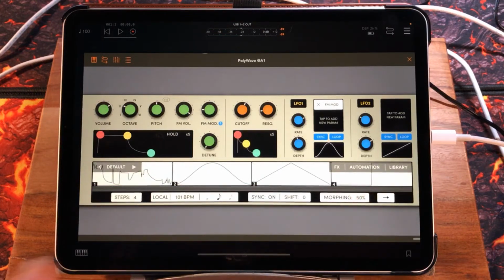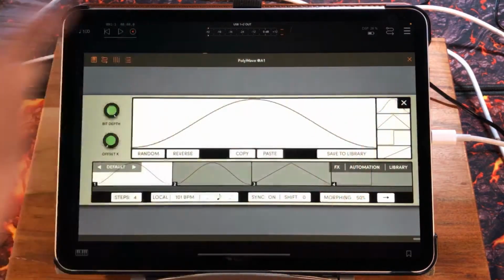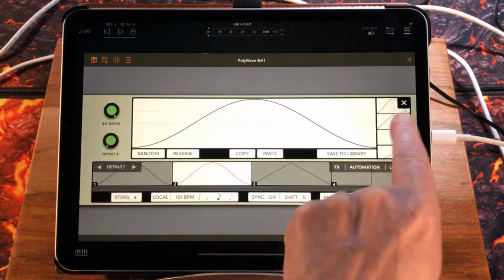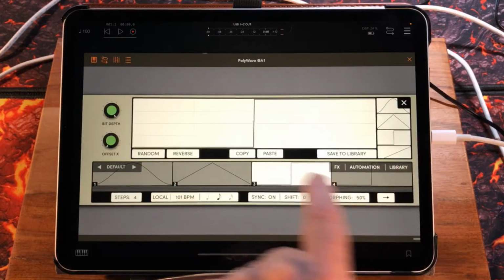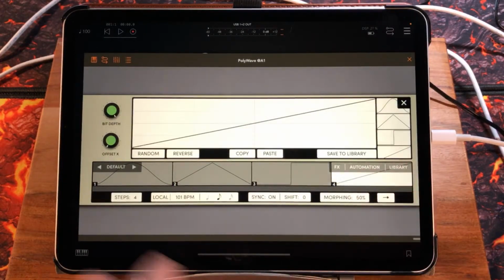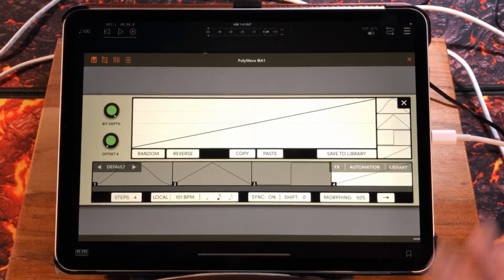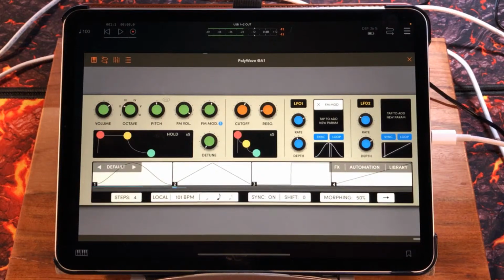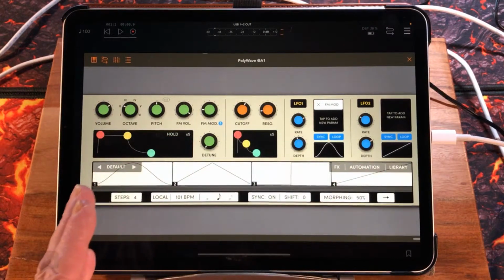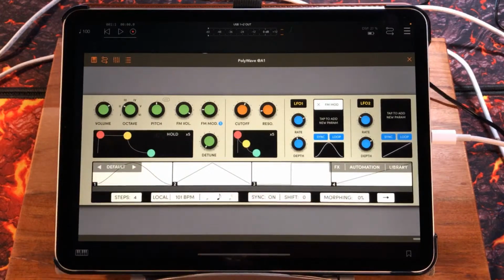Morphing, let's tap on this and go with this, and we'll tap on this one and go with that. And we'll tap on this and go with this, and we'll tap on the 4th one and go with one of them. So we've got 4 quite distinctive waves for the first four, some basic ones. So morphing blends between the waves. If we take morphing all the way down to 0, you'll hear a much more staggered transition between each wave.